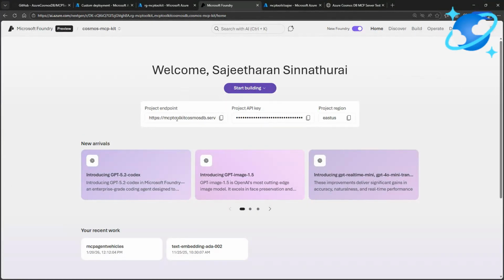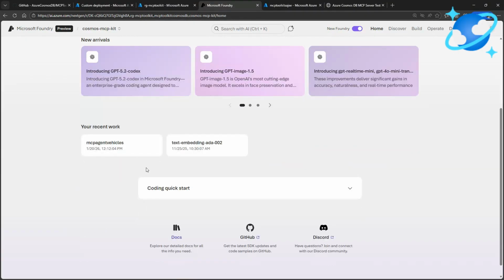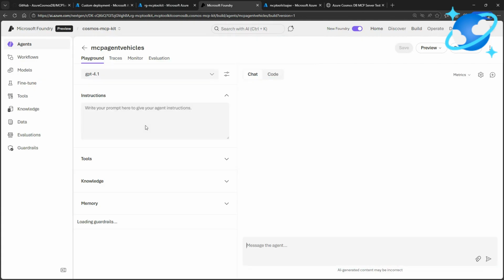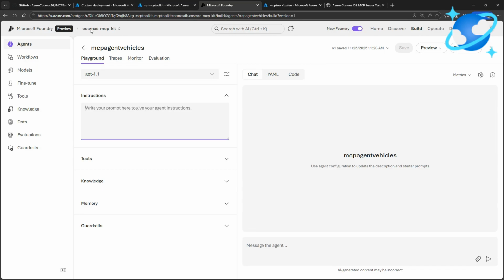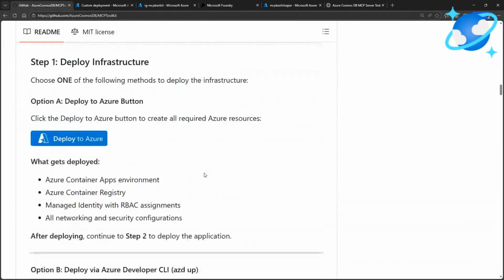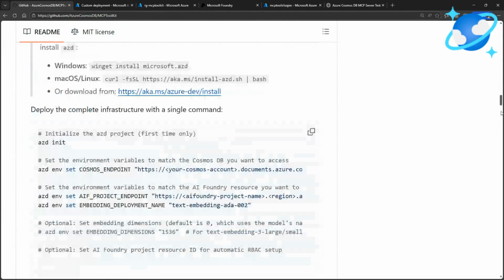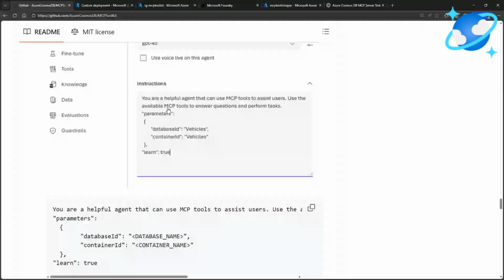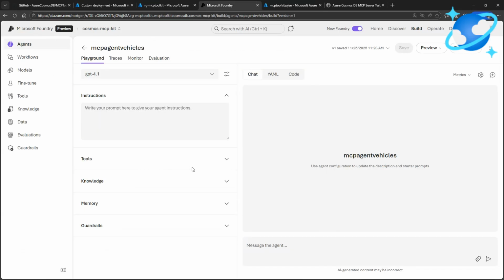So in this case, I already created a vehicles agent in order to see what I can play with this particular agent using natural language. So you can certainly provide instructions. Again, I have a document. We have documented certain instructions as part of documentation, especially for this scenario. So you can see some of the instructions that you can find. You can write more instructions as you want. I'm not going to write any instructions for this particular demo.